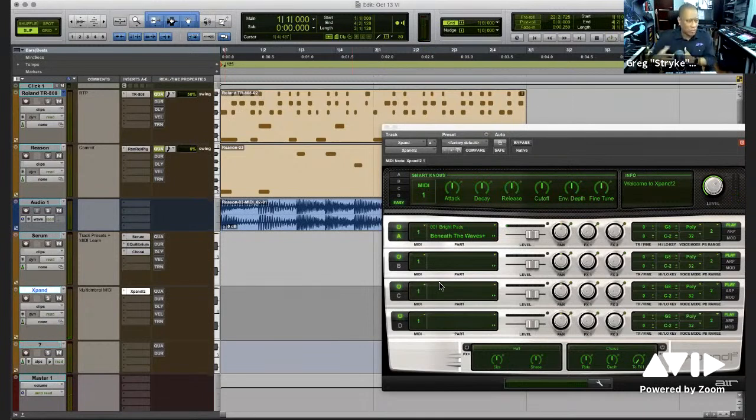multi-timbral. I wanted to show that off a little bit, but maybe we'll go ahead and reserve that for another webinar where I'll be able to actually dive into that and show you exactly how to do that, leveraging instrument tracks and MIDI tracks. Very easy to do, and I'll walk you through that one next time. So let me go ahead and I'll stop my share here, and then we'll jump back over to our PowerPoint.